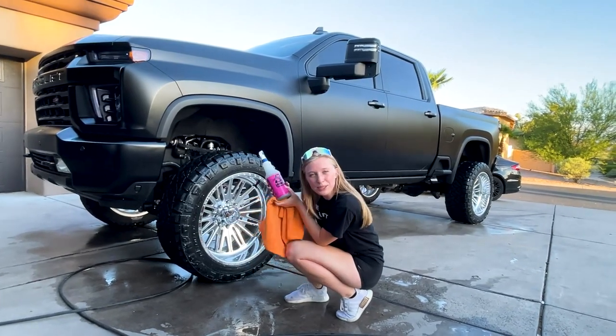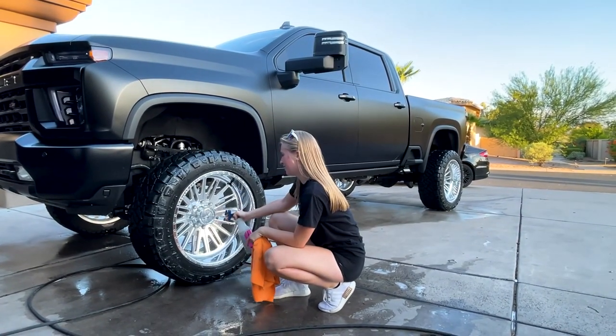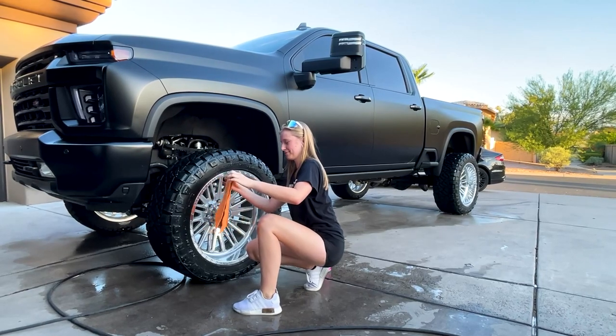Okay, next we're using the Superior Image Show Shine Detail Spray on the wheels. Why are these wheels as big as me?